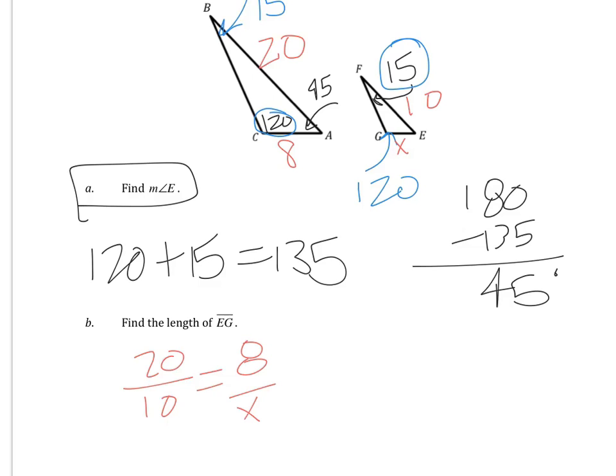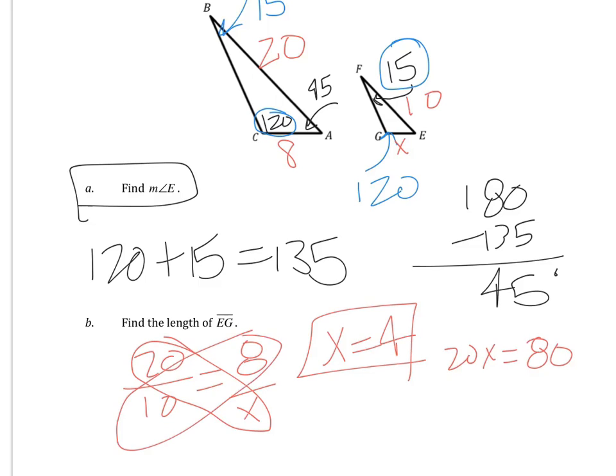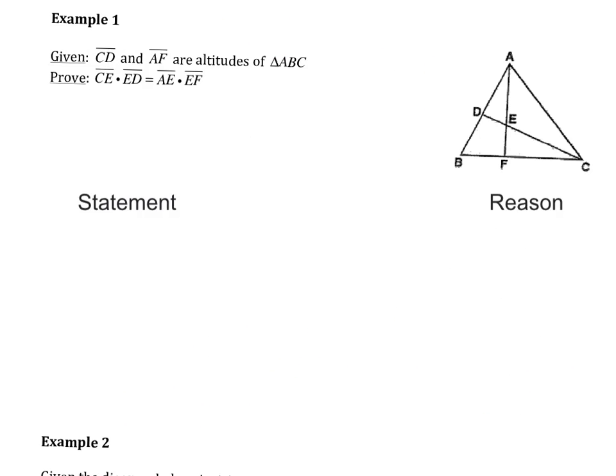I can certainly solve for x, or I could just notice that if I reduce the fraction, x is going to be equal to 4. Your other option is to do the product of the means is equal to the product of the extremes. Notice 20 times x is equal to 8 times 10, and then x is equal to 4. So that's another way to do that as well. Now we're going to go to page 45, please, the next page.